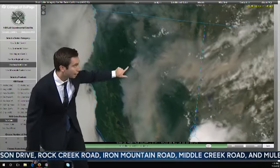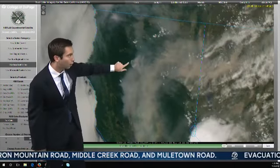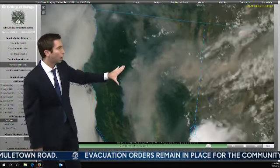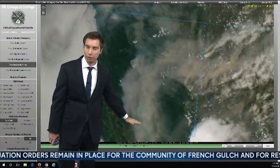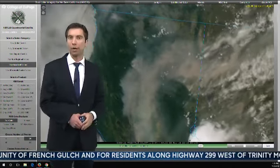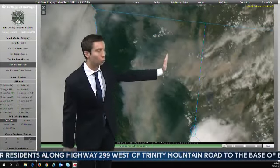You can actually see the main smoke plume, and it actually looks like there's two smoke plumes right now with the Carr fire. You can see one right here and then another one right here. And you'll notice that what we've been seeing throughout the day today, a lot of the low-level smoke has been dropping due south throughout the valley. That's because of the surface winds up to about 5,000 feet have been northerly, but as you head closer to about 10,000 feet, the winds are from out of the west. So as that smoke gets a little bit higher up, it starts to scoot off to the east.